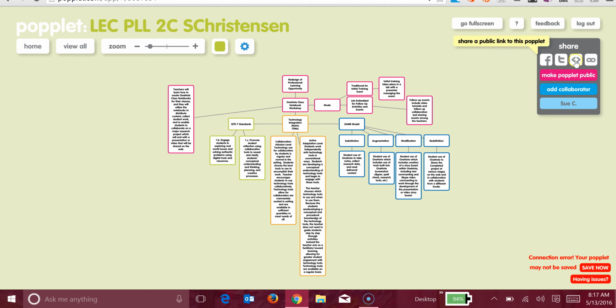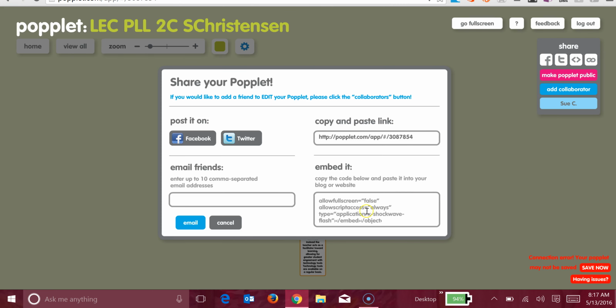You want to look for one that has two little brackets like this. Sometimes there'll be a little slash in there, and you're going to click or select it. That reveals a pop-up window that shows you a link, and yes, you can use that link too, but that will not embed it. You always do want a link nearby though. Some browsers don't like embedding at all, and they're going to want that link as a backup. But anyway, you're just going to select all on this embed code box. You could triple click usually to get a select all, and then you're going to copy it. I'm using Control C, but you could use Apple Command C as well.